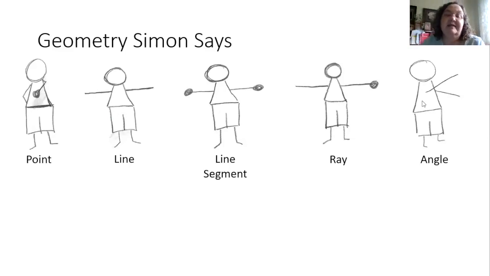So now, let's play Simon Says. Simon Says, make a line segment. Are you standing with both arms out and your fists on both sides? Simon Says, make a point. Did you put one fist up in the front? Simon Says, make an angle. Are you making an angle with your arms? Simon Says, make a ray. I have one fist on one side and my hand goes straight on the other side. Simon Says, make a line. Both of my hands are stretched out as far as they can go. Right? Simon Says, make a line segment. Make a point. Oops, did you make a point? I didn't say Simon Says. This is a game that you can play at home with your mom and dad.